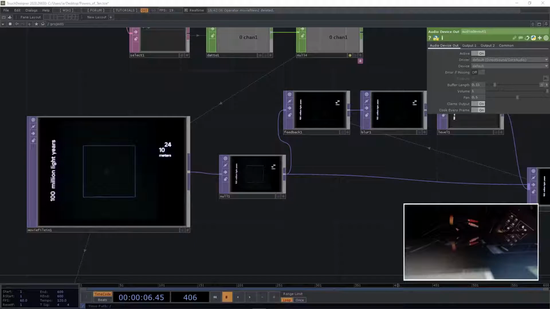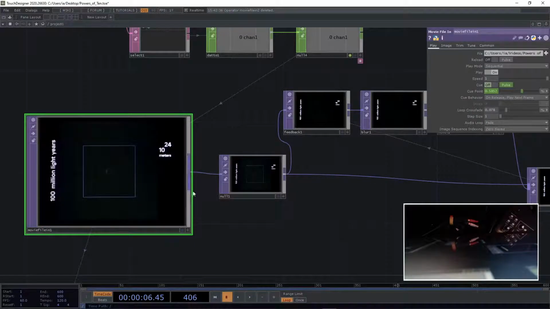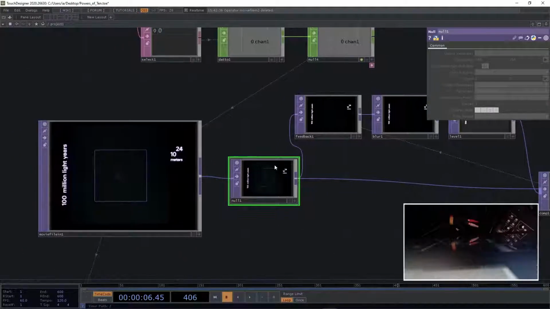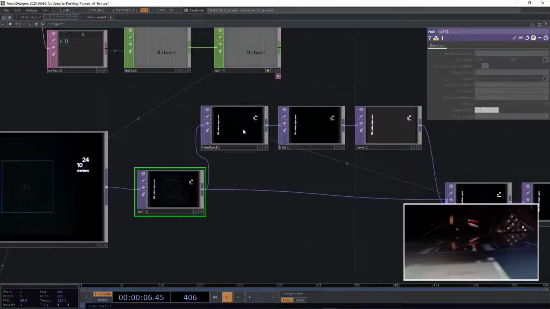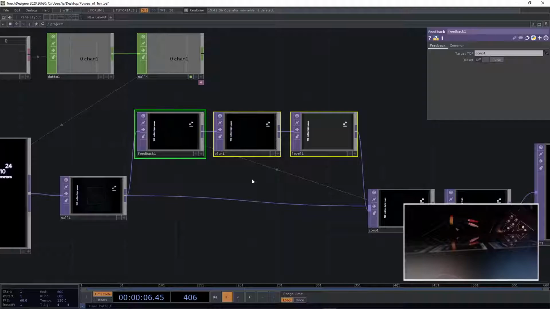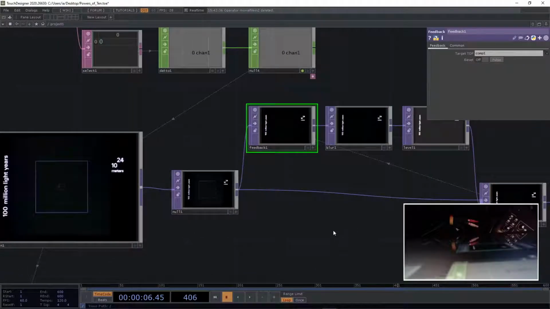I think it should work just fine, but what this goes from is a movie file in chop to a null top to a null top, just to make sure that there's some kind of a break. And then I have a feedback loop going on, and it's just blurring it, giving it a nice effect when it goes in and out.